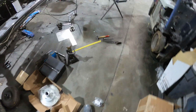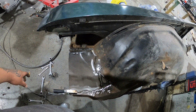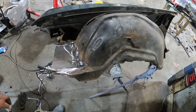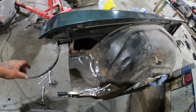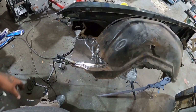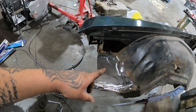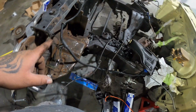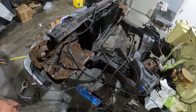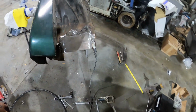Then try to bodywork this fender, some putty, some panel bond or some seam sealer, and then we can scuff it and get it ready for paint. I think the other fender got a small little rust hole, something I can just cut out and weld back in. So it's not as bad as this one, so I'm not even gonna show the other one. So tomorrow we'll seam seal, prime and paint this. So that's it for me today, man. See y'all tomorrow. I don't have any seam seal and I don't have any rust primer, so to be continued.